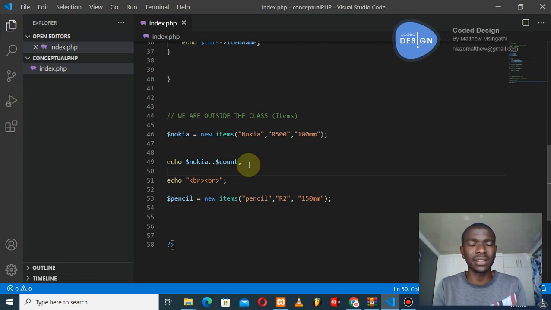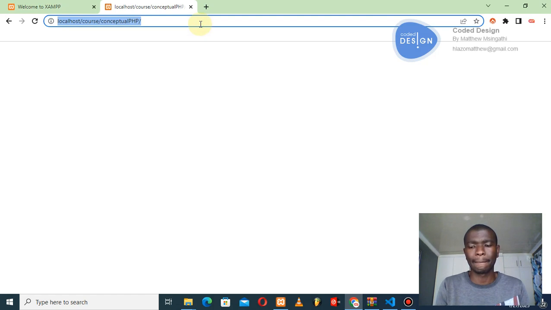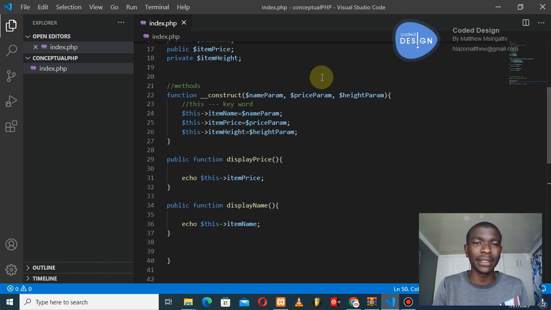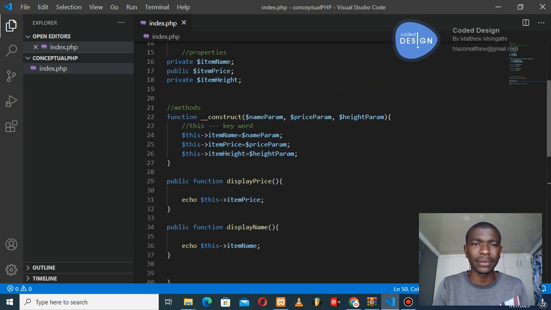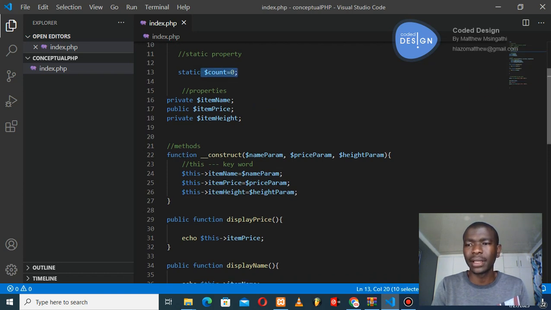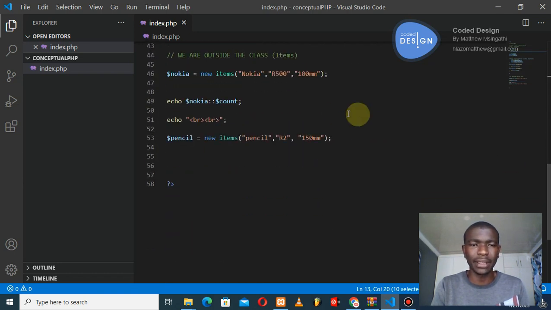So for now, let's see what will be displayed. It's 0. Why? Because this static property is 0. Okay, let's see if we can use this one. We have used the object Nokia. Now let's see if we can use the object pencil.